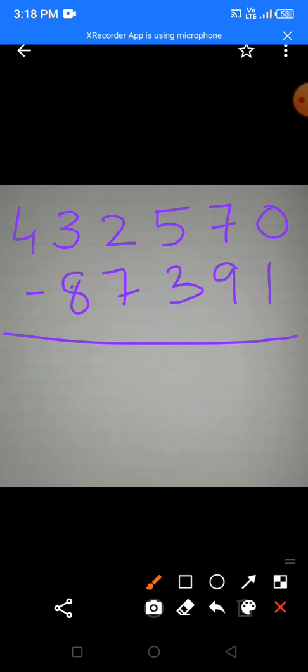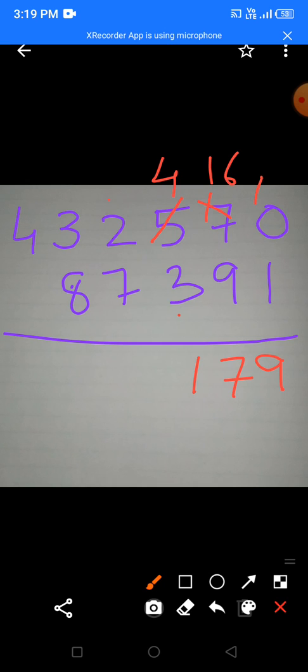Okay children? So now we will borrow from 5. So here I have written 4, here 17, then again 16, and I have borrowed 1. Okay. So here 10 minus 1 will give you 9. Then you have to subtract 9 from 16. So what will you get? You will get 7. Because 16 minus 9 will give you 7. Then you have to subtract 3 from 4. It will give you 1 because 4 minus 3 is 1.